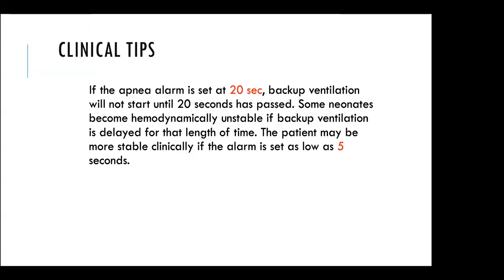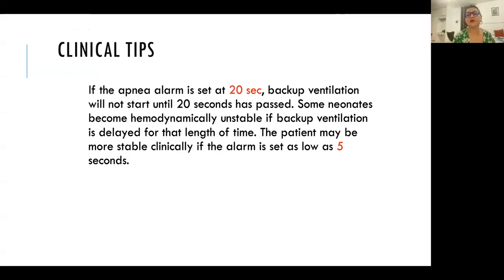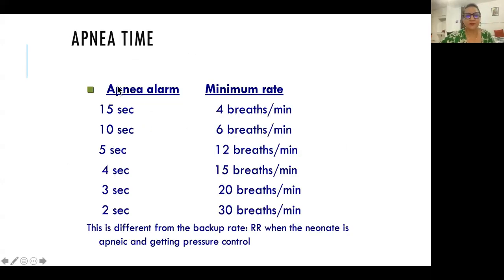The other point is about the apnea alarm, and this is important, because if you are keeping the apnea alarm at 20 seconds, the backup ventilation will not start until 20 seconds have passed. And some babies may become hemodynamically quite unstable by that time. There is a delay in the backup ventilation. So if you keep the alarm setup as low as 5 seconds, the baby would be clinically more stable.